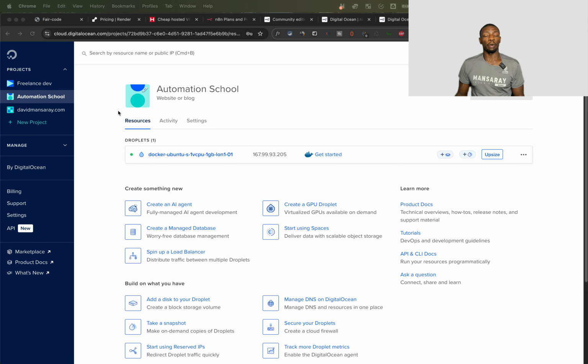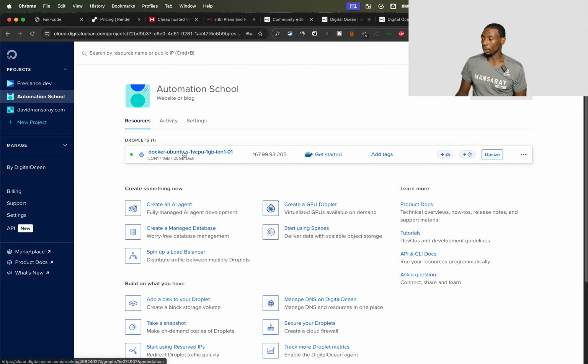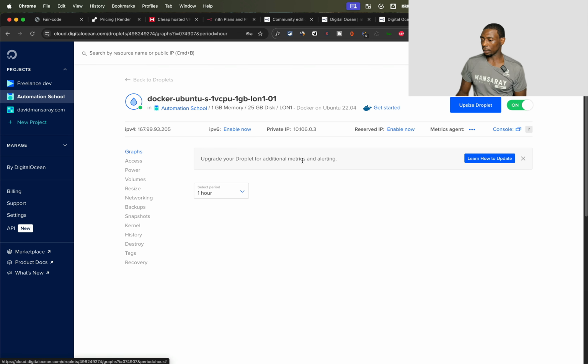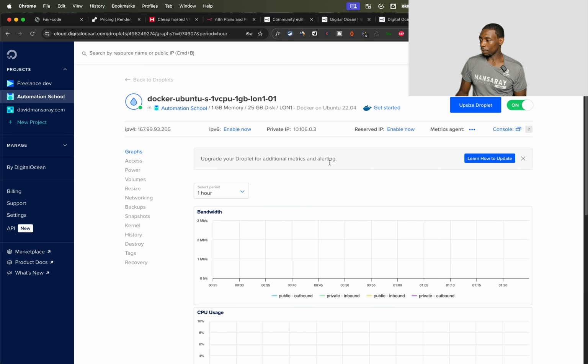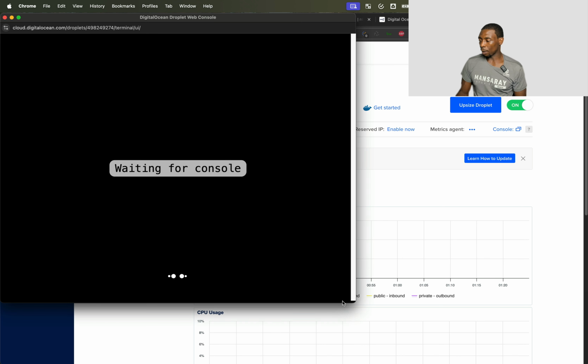Right, so now that we've created our droplet, what we'll need to do is log in, create a user, and then install n8n onto the droplet. There are a number of ways that we can log in. We can click on the droplet, and this button here in the top right, console, will allow us to open the console in the browser, which works well.